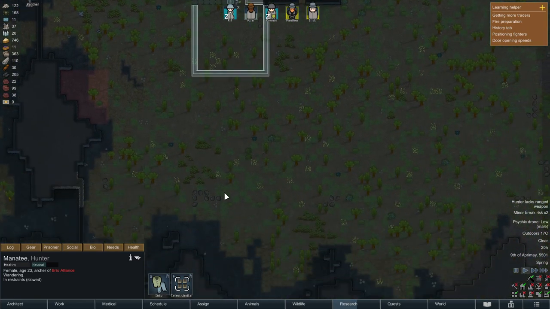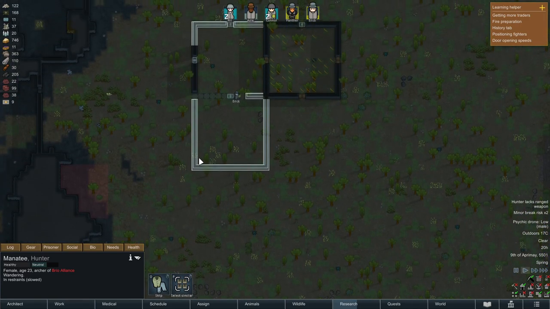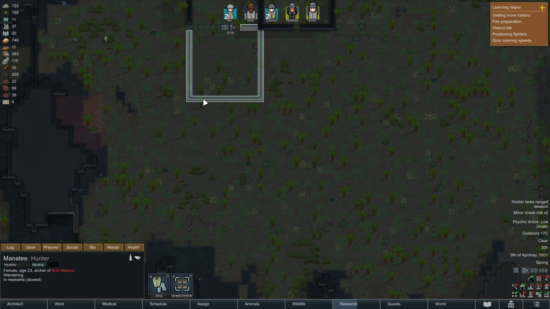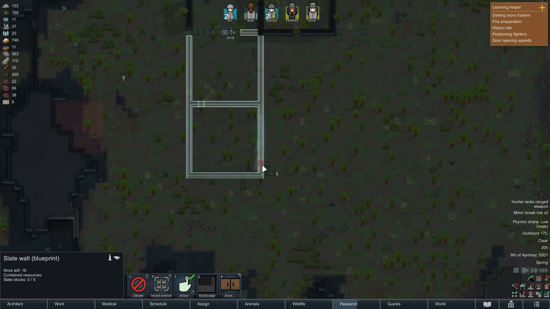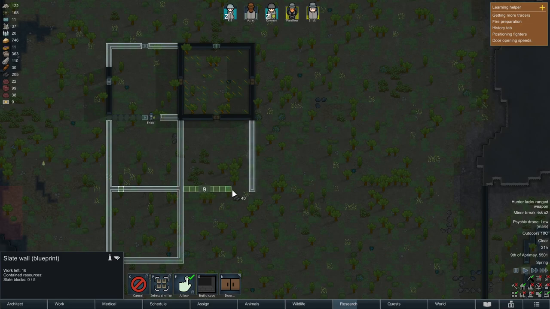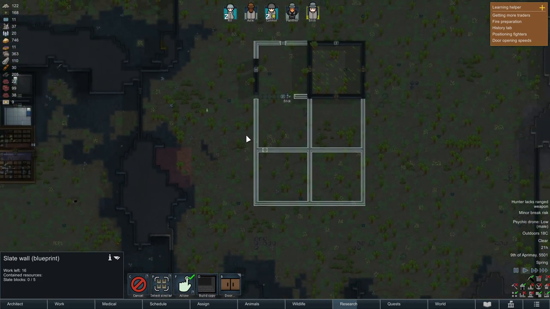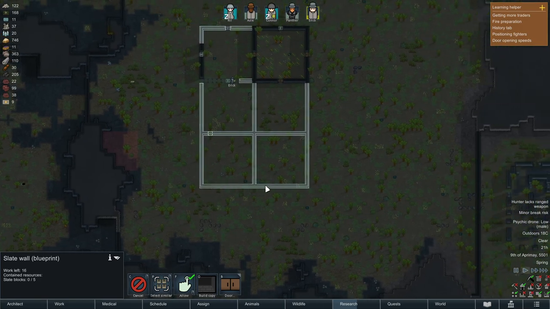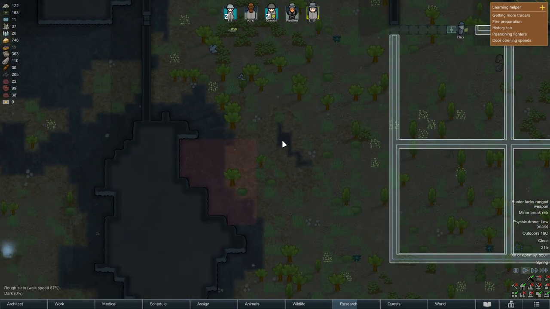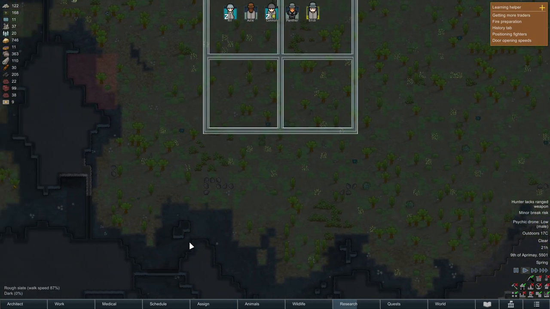I'm thinking, so we build another grid of stuff out here. I know it's ridiculously over egging it, but that's fine. Another grid like that. Cool. Right, so that's going to be the start of the base. What's that? Is that just rough slate? That's no good, is it? This is all right, I think.